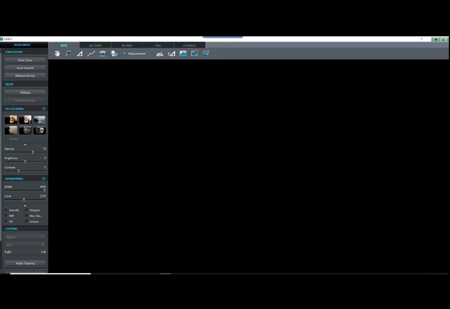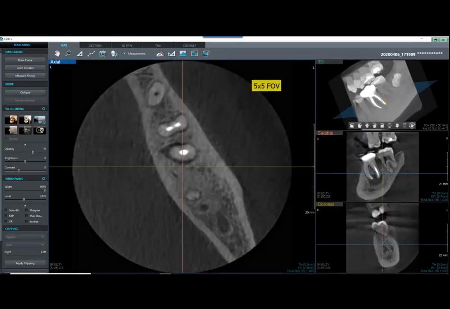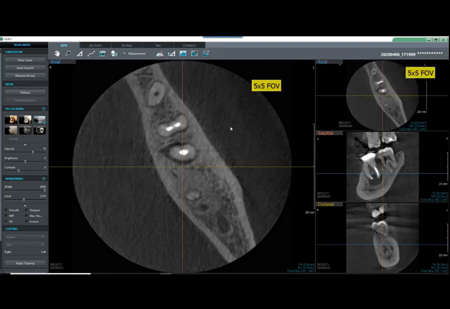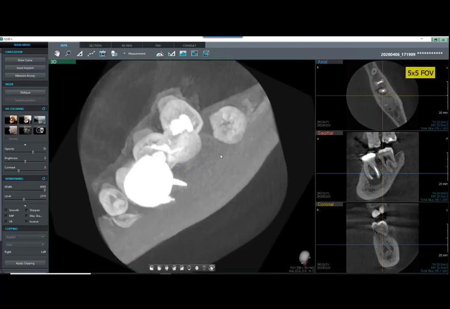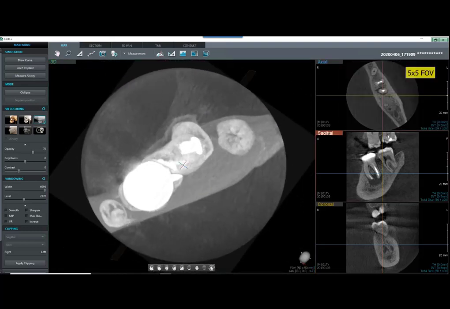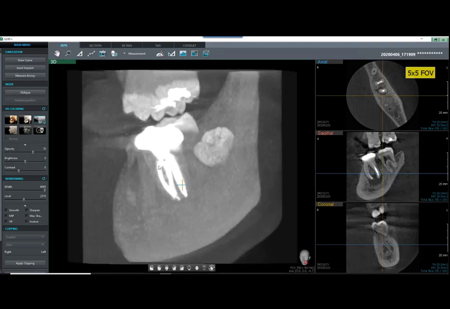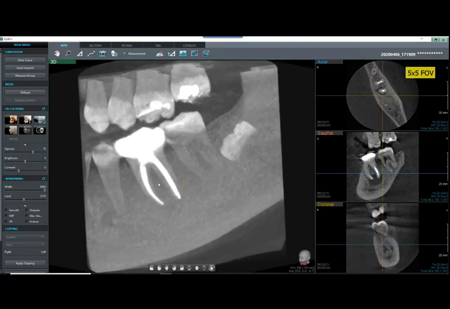All right, this is almost open here. So here we have our 5 by 5 scan, and let's open this up, and I'm going to right click here and switch to main view. And you can see my 5 by 5 scan. So we've got our 5 centimeters by our 5 centimeters in height there. And I'm going to change this back to my AP view. All right, now I'm on my grayscale there. What I really like using this for when we're looking at endo is that you can really see those canals.